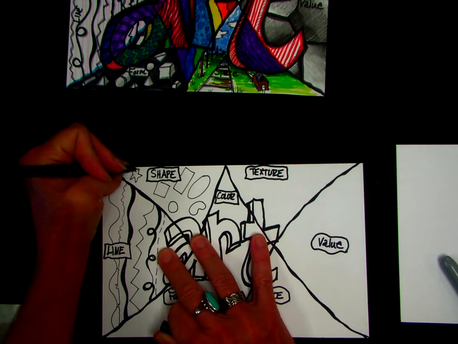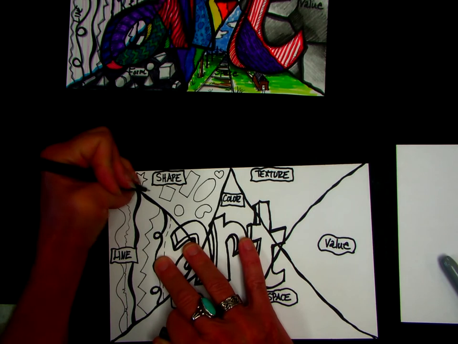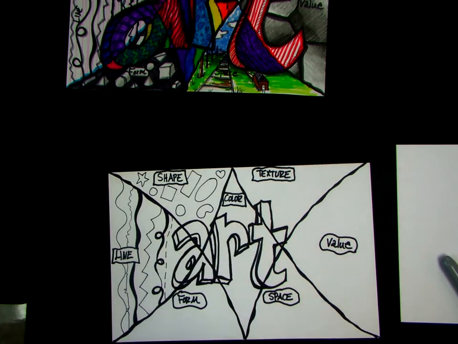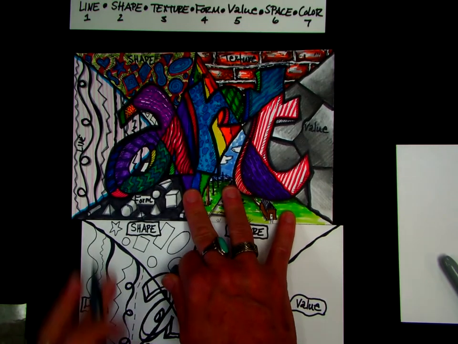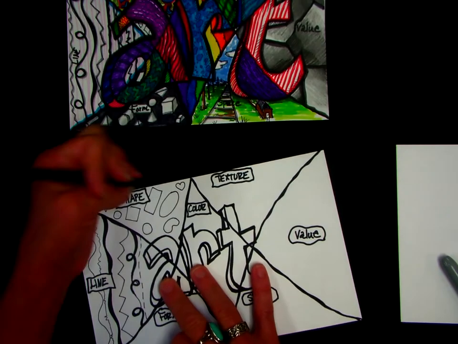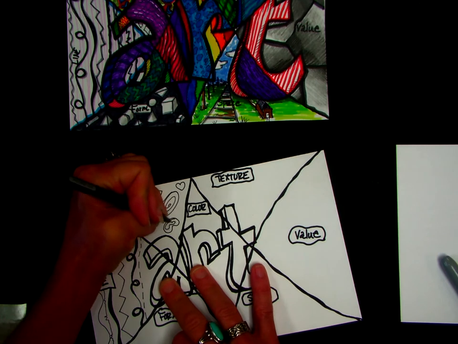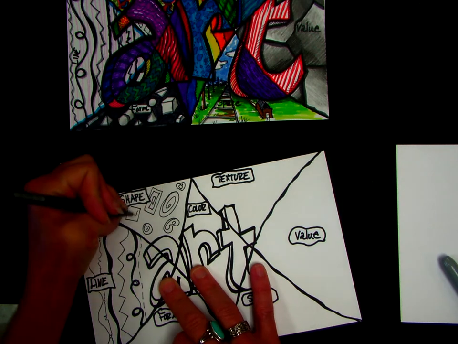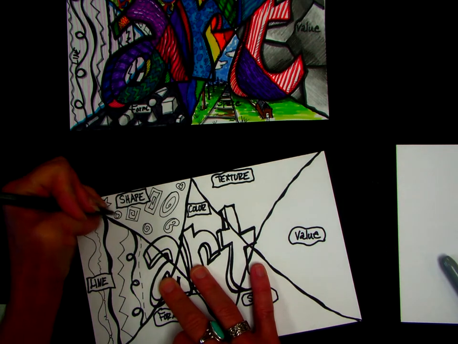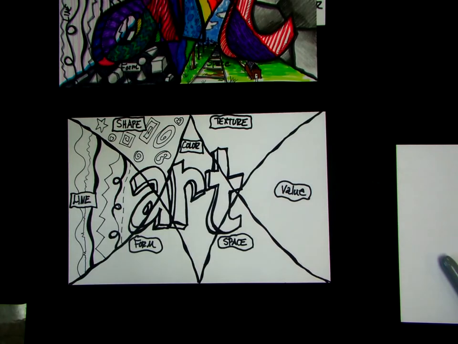I could make a star, I could make a heart. I'm basically decorating with shapes for that one. And you could go back in like I did with mine and add texture or design. I think I just put some little squigglies inside to make it interesting. Elements of design are important, but you could also make it pretty basic. So there's shape.